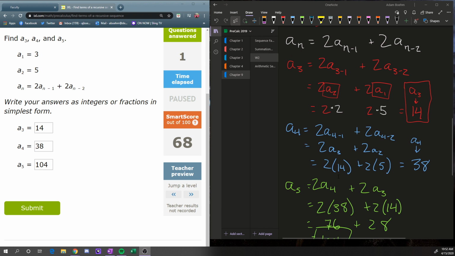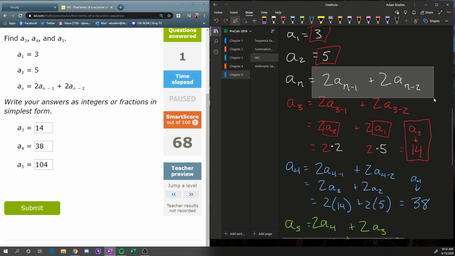So what you plug in for the subscripts is given by this rule. Okay. So AN, the nth term, so the term that we're trying to find. So in red, we're trying to find A3, the third term. In blue, we're trying to find the fourth term. In green, we're trying to find the fifth term. Okay, so for the third term, we just replace n with 3. Right? So when 3 is n, we'll replace that everywhere we see n.